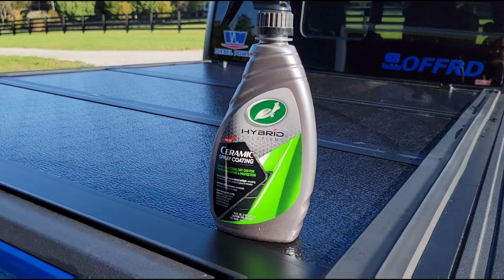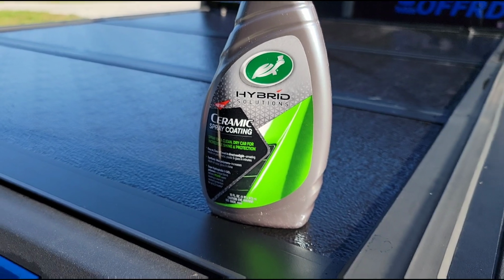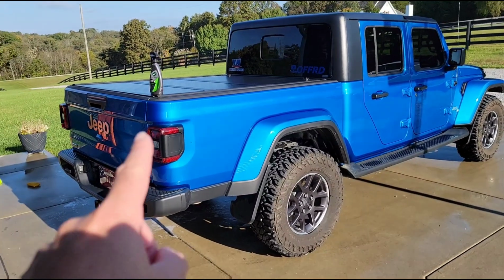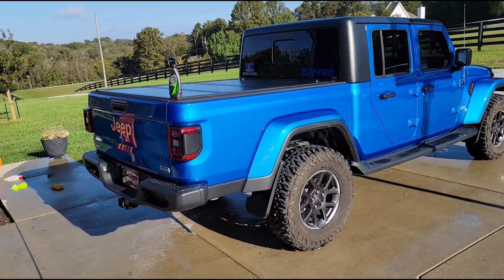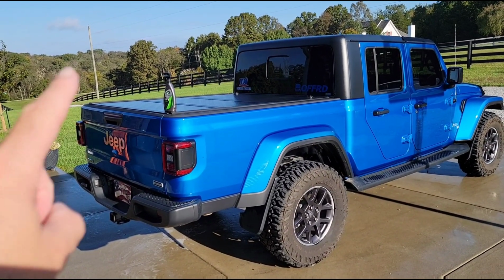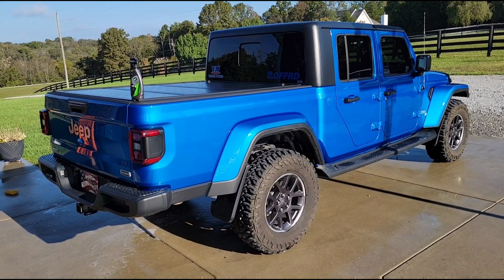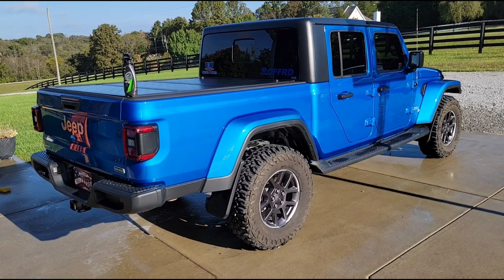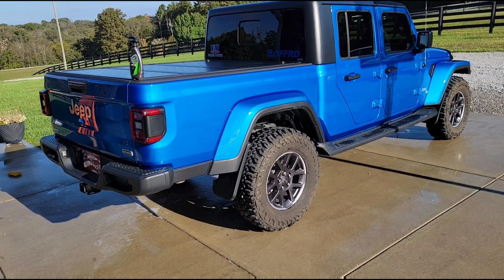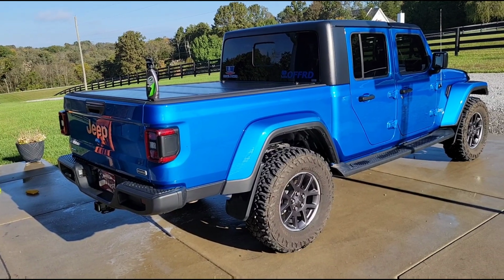I actually use this product right here made by Turtle Wax. Project Farm on his YouTube channel did a video a few years ago where he compared all the different brands of this spray coating, and this one right here blew the other ones away. It was actually amazing how long this stuff will stay on your vehicle, how well it holds up. I mean, he purposefully tried to wipe it off of the panel that he was using as a test panel, painted panel. He tried to get that stuff off of there in a lot of different ways, and it just continued to hold up.